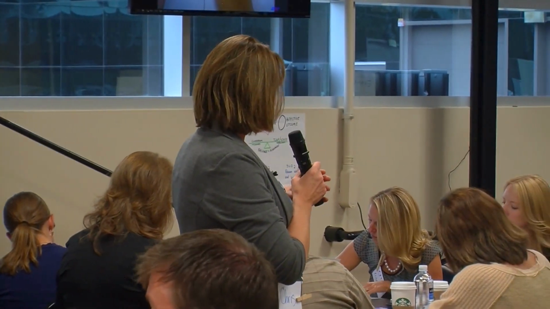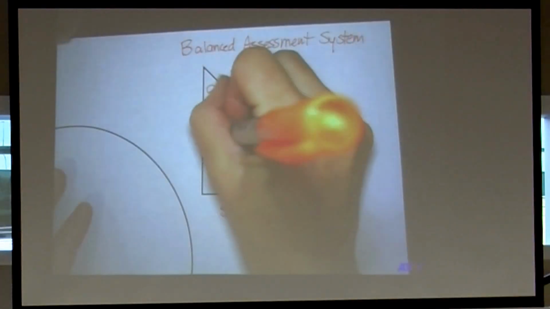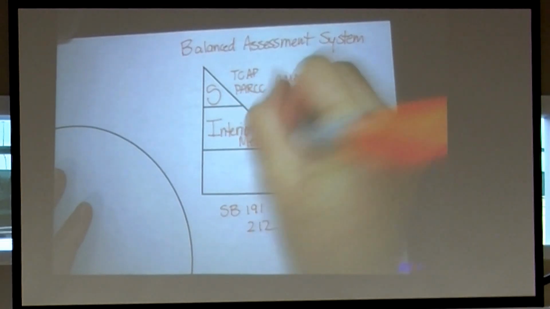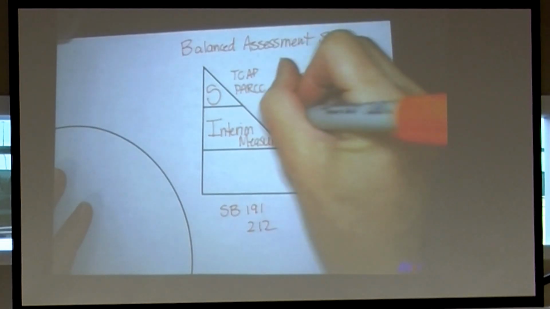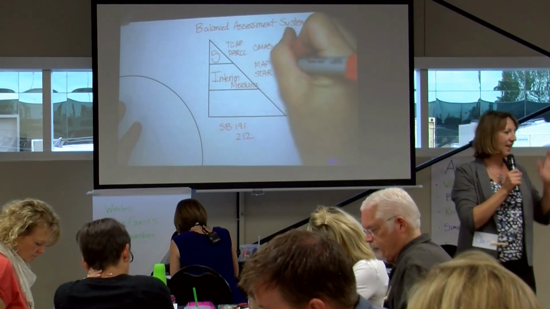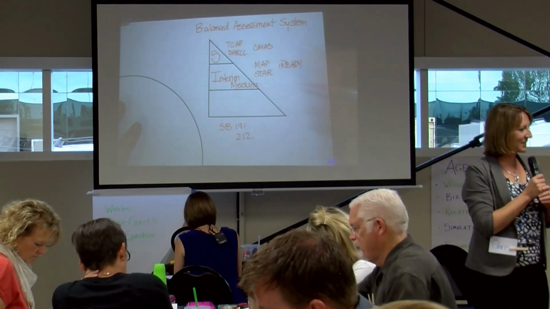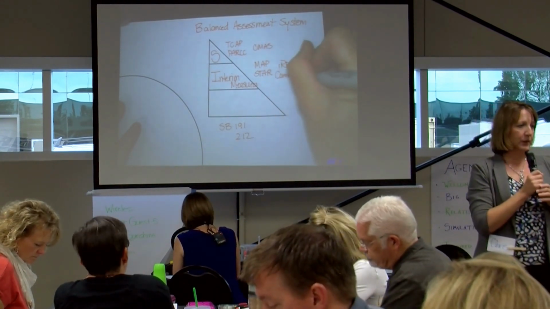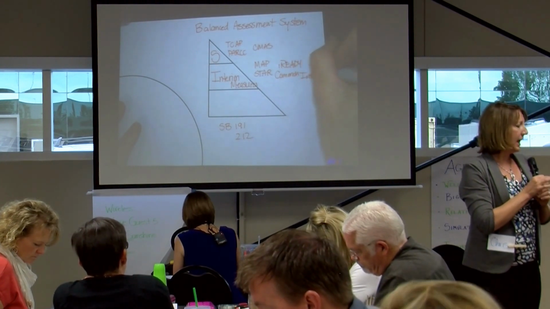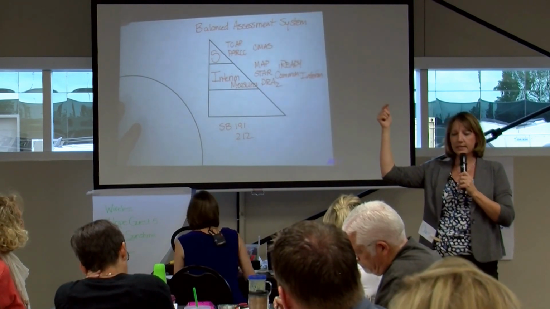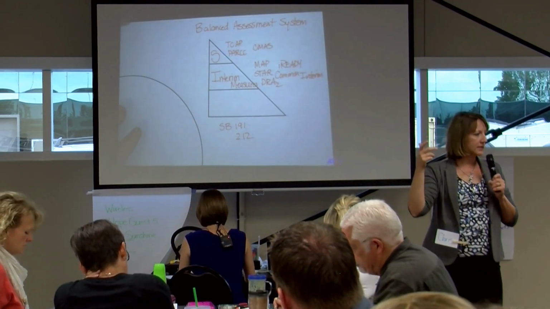And when we talk about the balanced assessment system, that is the summative assessment piece that we have in place. Underneath that, we have our interim measures. The state law says we will have interim measures in place. Many of you are using MAP or STAR, iRead. You might be using DRA2. iReady? And there's others. You may be using the district interims. Those things count for the interim measure that we have to have in place. So Cite 6, at the most basic level, by law, requires the state summative assessment, and it requires an interim measure.